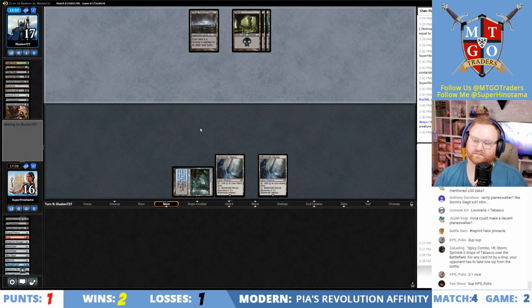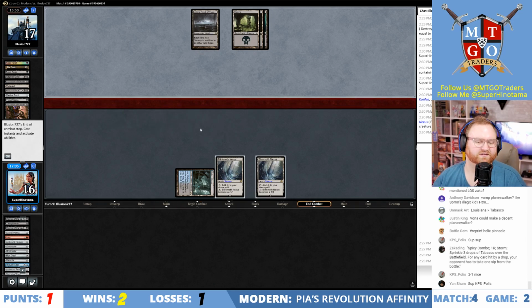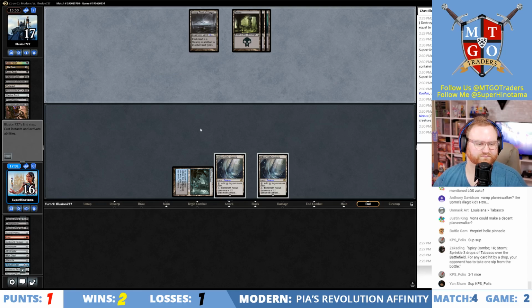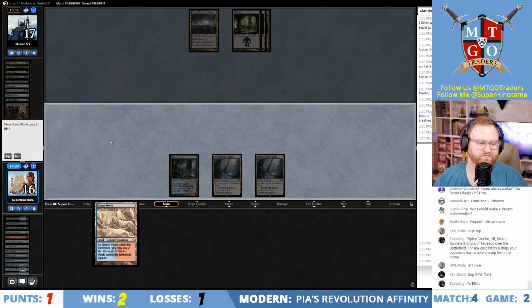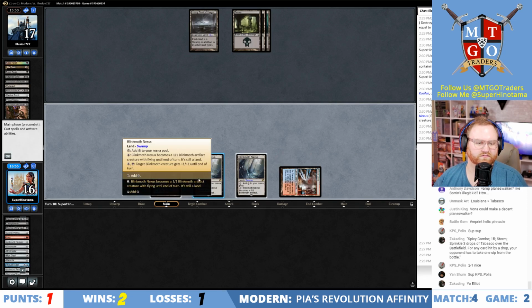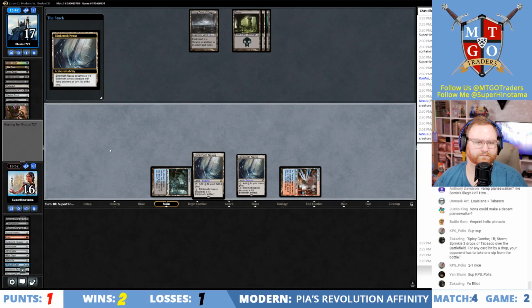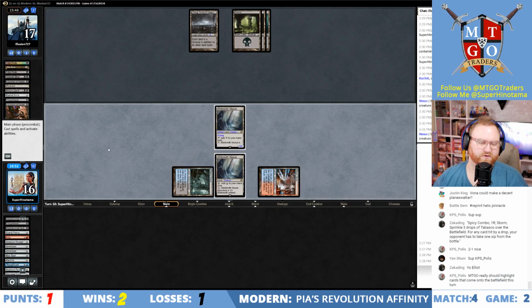What up, Elliot? We're playing some Affinity. We lost to Storm, so that loss hurts us all. Steam Vents here. We'll say no to that. Two cards in our opponent's hand.